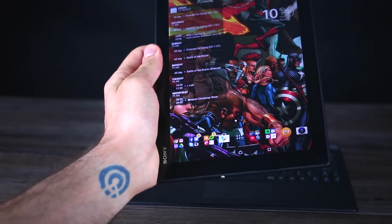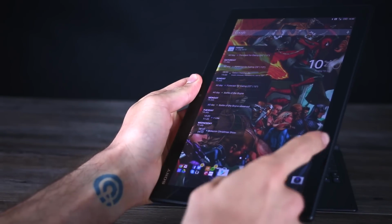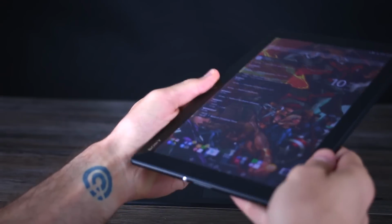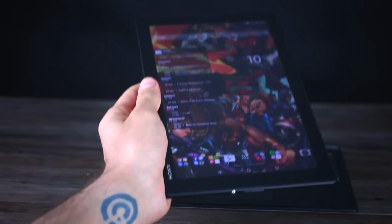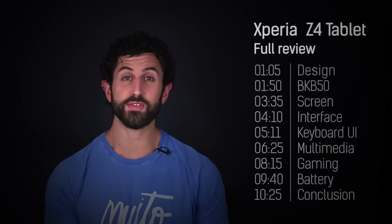The bezels may be smaller than that of the Z2 tablet, but they're still there. In one hand at least, this is a good thing. You can manage the tablet with room for your thumb to grip along the sides. Other design highlights include the newly exposed micro USB port and the crisper display. Cumulatively, this is what a tablet should be: attractive, portable, and premium. Well, that was easy. Now let's talk about the keyboard.